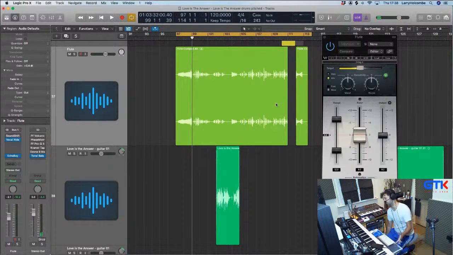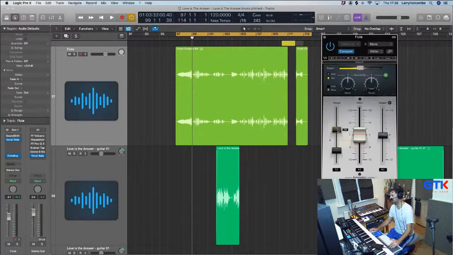Now, this is a flute. We don't want to be too heavy-handed with it. It's a natural instrument, and we want to keep the natural vibe and feel of it. So we don't want to be too heavy-handed with processing. So what I like to do with this is set a range of about 2 dB either side. So it's not going to be jumping around a crazy amount. It's basically only going to move 2 dB up or down.